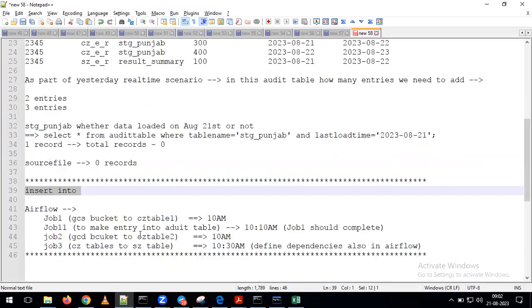Sir, don't we have error log tables similar to audit tables? Yes, if you want, you can create error log tables. In that log table, we can capture all the logs if you want. I mean, in real time, do we maintain error log tables? For database loading, we are not going to maintain any separate error log tables. Then how do we know if a job fails?